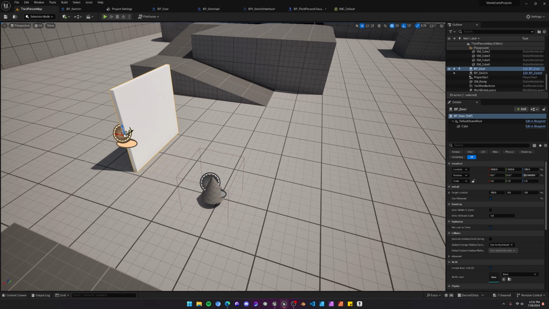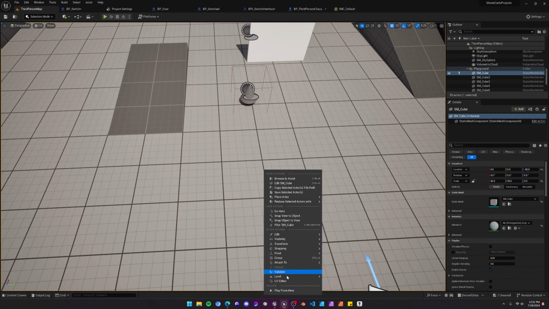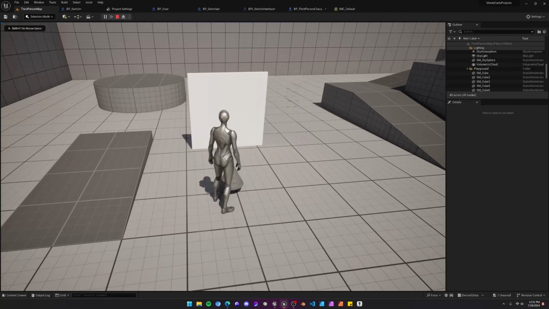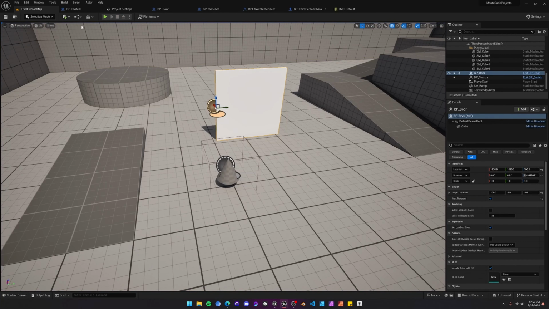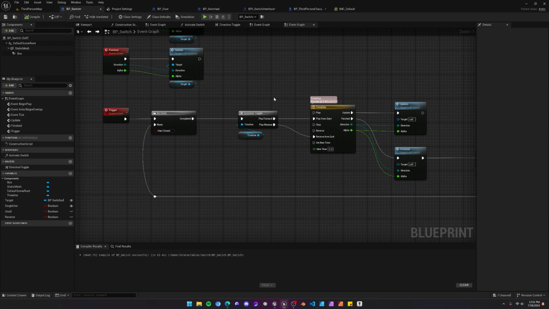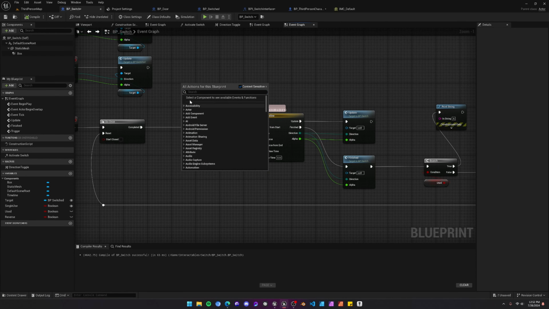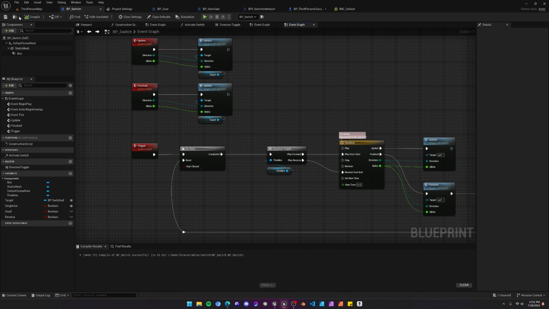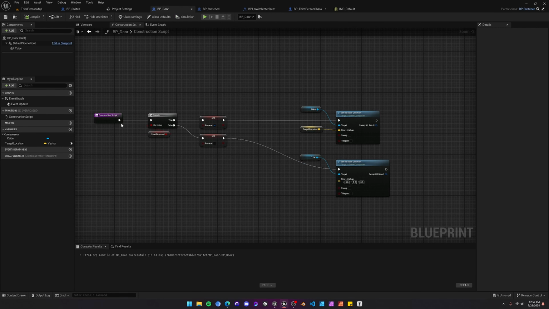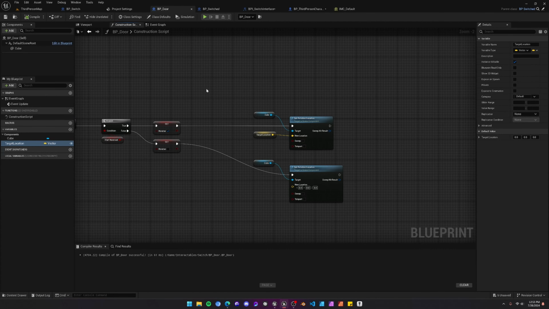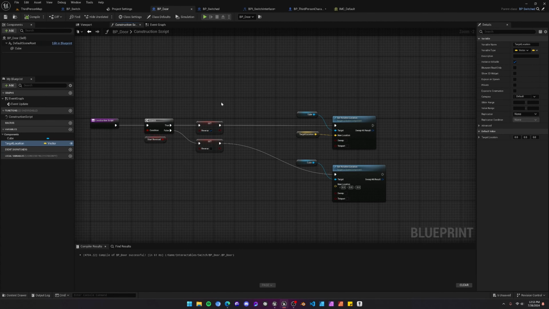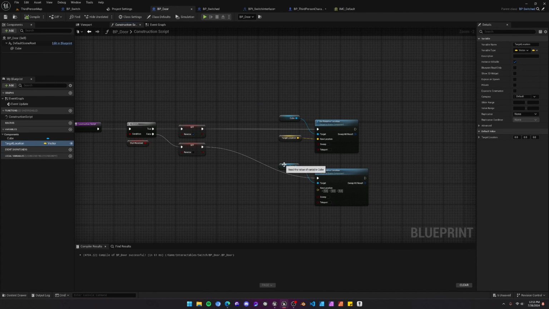Let's try start reversed. Okay, so obviously something is not quite right there either. Well, that seems correct.